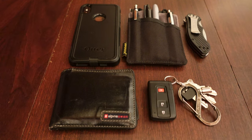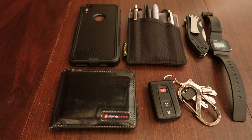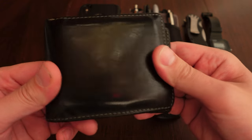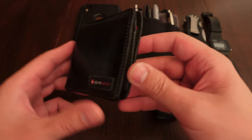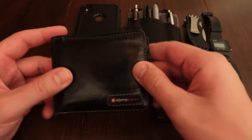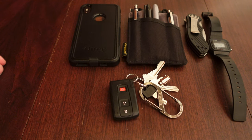This is my EDC right here — everything I use on a daily basis, with one exception that's always on me. So we have my wallet. I've had this specific wallet, the Alpine Swiss leather wallet, for over four and a half years. It's been super durable and has a nice shiny finish from wear. Originally it didn't look like this — no tears or rips. I also keep an extra SIM card in it just in case I run out of data.